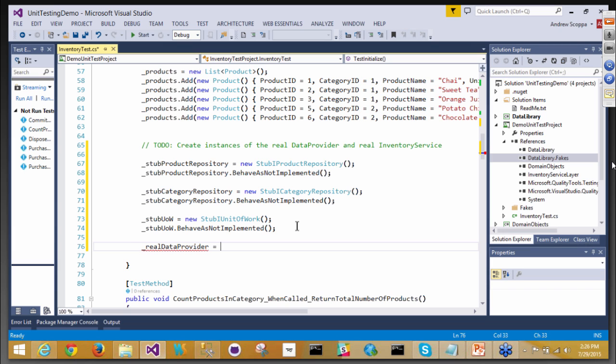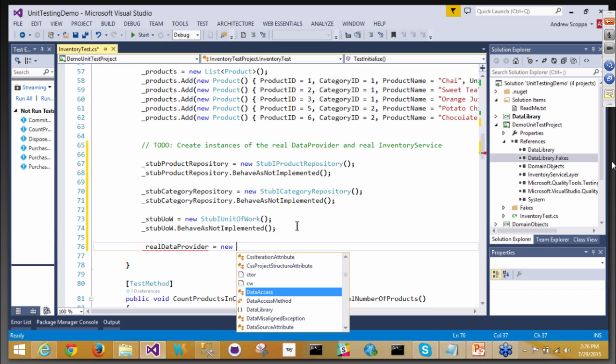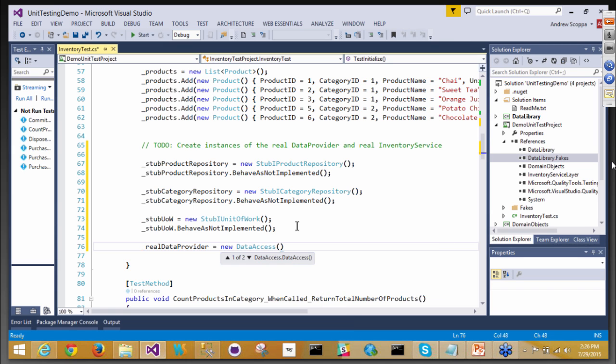So I'm going to create a new instance of this. Data access. And data access, as I showed you earlier, is overloaded. The default constructor literally is designed to go out to the database. In other words, the default argument is implemented in a way that it has an internal dependency on Entity Framework, which then goes out to the database. But we're going to use the overload.